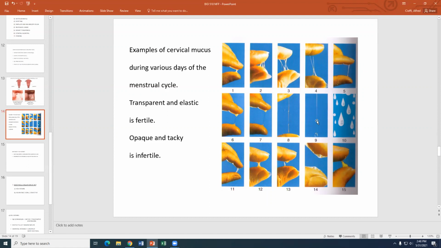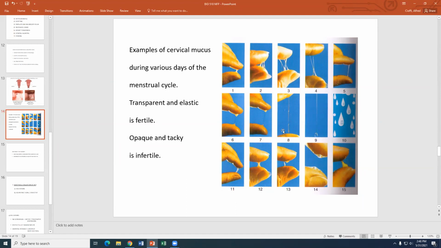And whereas in the infertile time, the cervical mucus is dry and tacky. It doesn't stretch out, and the stretching in the fertile time could be up to an inch, which is detectable easily just by visualizing it, all right? So in the infertile time, it's opaque and tacky and on the dry side. Again, the cervical mucus that indicates fertility is similar to an egg white, but before cooking, just the clear, transparent egg white, all right? That kind of consistency.